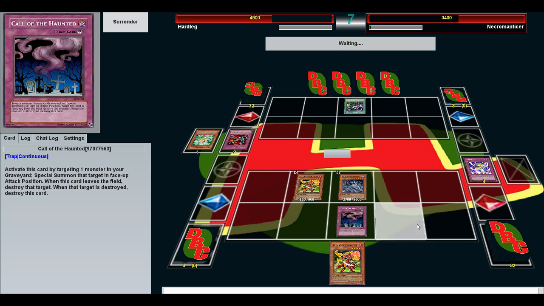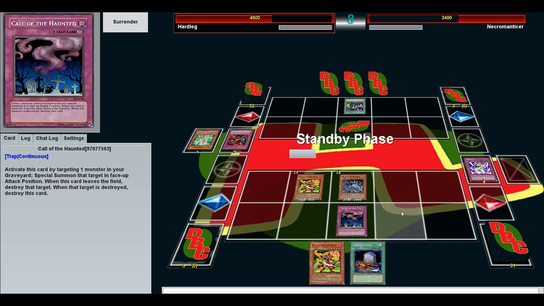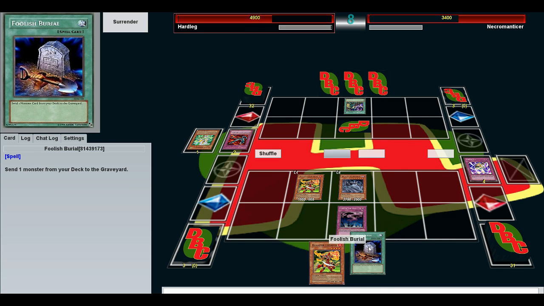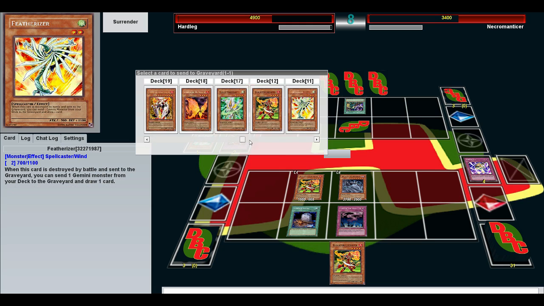Okay, you know what? This buys me a turn, and if I top deck the one card in my deck that can make this work, I can come back. If you top deck the one card that makes it work, you can make it work. I can make it work. It's strangely circular. Story of my life.